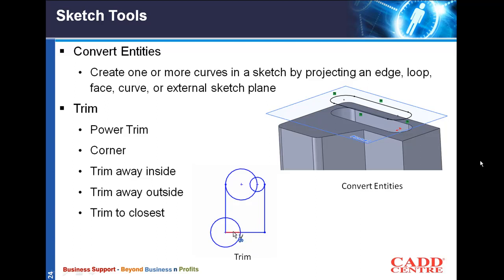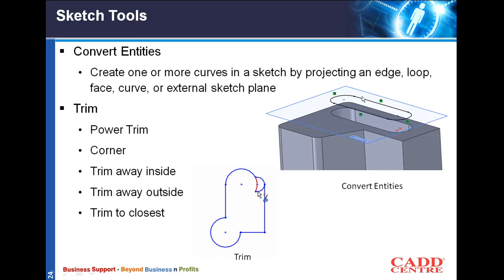Sketch tools continues. First command is convert entities. Convert entities is used to convert the existing reference edges into a reference entity. You can see in this image, I want to use the existing edge of this bottom feature on this plane. Now what I did is I selected the command called convert entities, and I selected the edges over this plane, and this entities has been created.